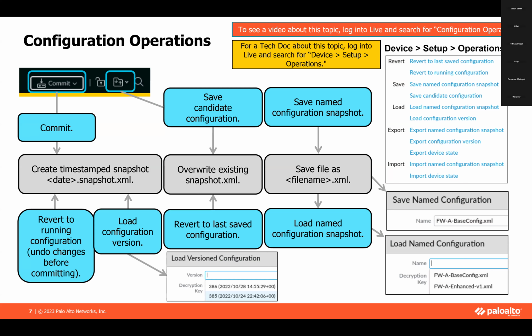From the commit tab, a lot of this I covered last week, which is the ability to load configurations and save named snapshots, etc., from what you see in the device operations tab. You can also see this little folder button up here at the top. That's also going to allow you to get to that save tree that you see over there on the right-hand side. You can also lock this system. You'll see a little padlock in between there. That would allow other admins not to make changes to the system, even your current candidate configuration. They wouldn't be able to make changes to it.